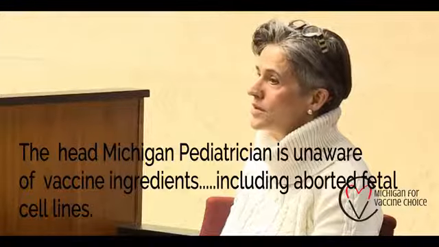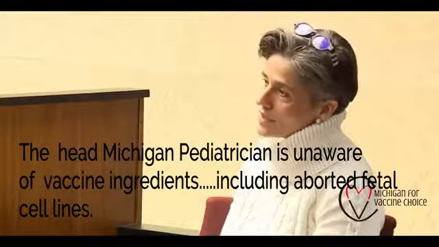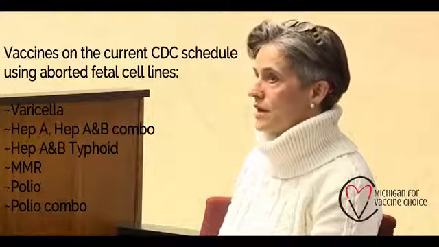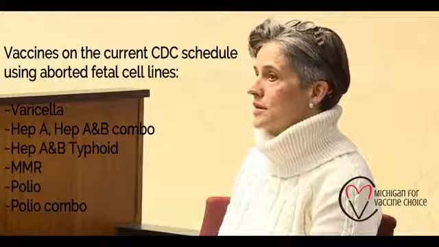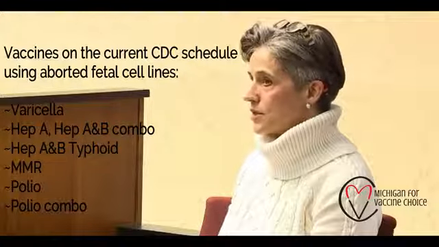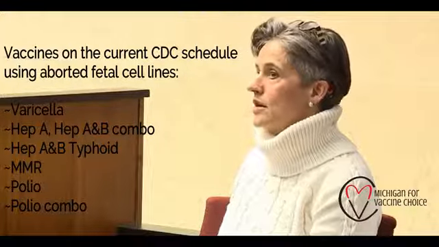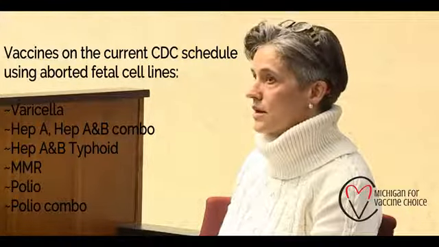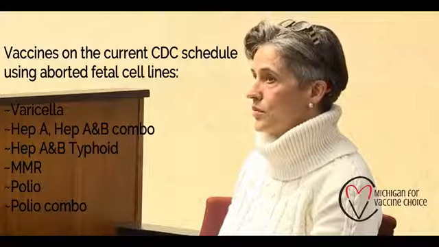MRC5 human diploid cells? Those are specifics that I typically do not know. Are you aware that MRC5 diploid cells are cells cultured from the lung tissue of an aborted fetus? I am aware that there are two vaccines on the market, the MMR and the VZV, that use a cell line from aborted fetuses from 1962 and 1966. Those are the only two aborted fetus tissue cell lines that are used.